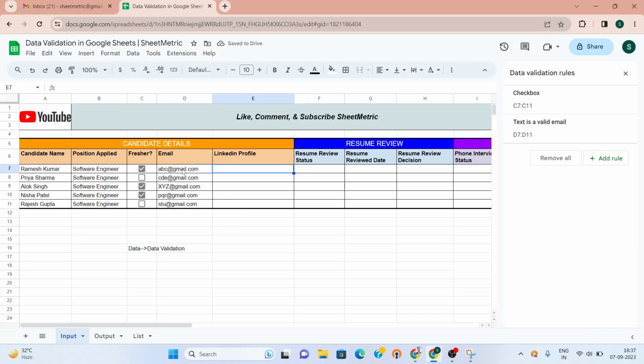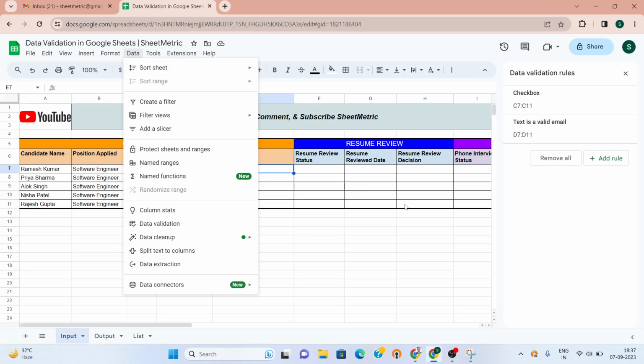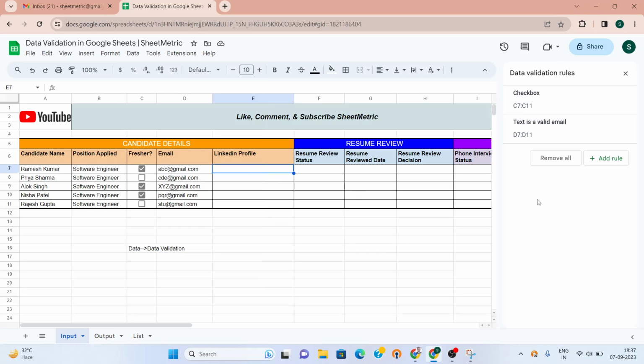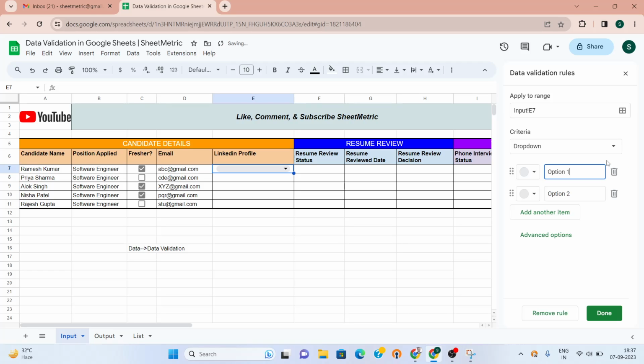Similarly, LinkedIn profile. So I will go here, I will go to data and then data validation. So it will open this box only. So I will add a rule. So since I had been on this particular cell, it has auto selected E7. I can manually change the range from here to here. Okay. E11, LinkedIn profile.